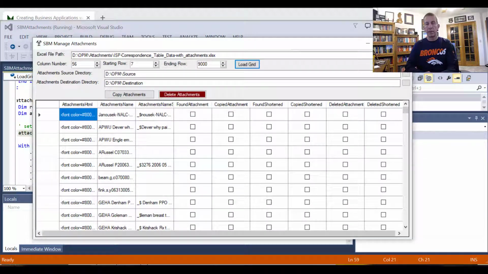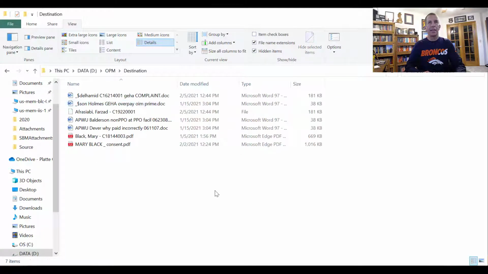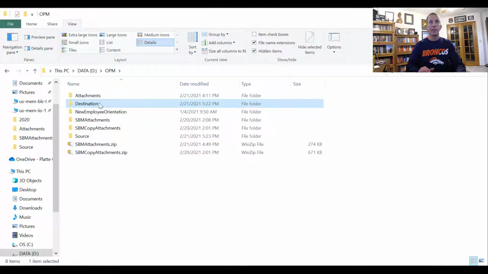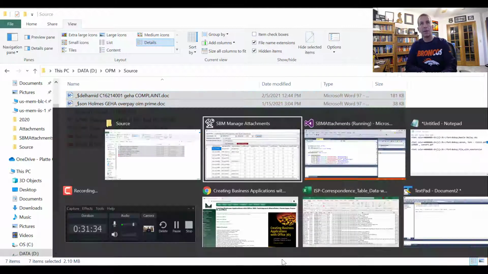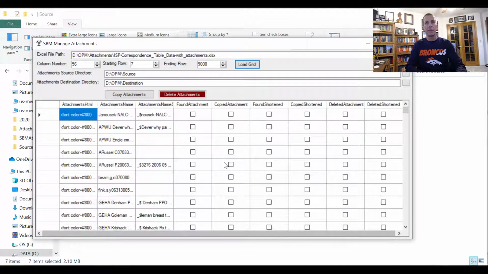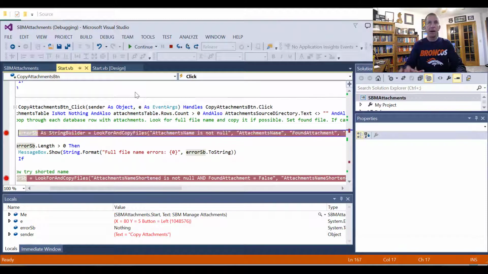So now let me make sure my source directory. Oh, you know what the problem was? It's that I showed you earlier how I deleted from my source. So now there's nothing in it, so it didn't find anything in there. So let me copy everything back to the source. And I've set it up that it would overwrite on the destination. So that's why we didn't do it, but that's all right. Let's go through, hit F5 on that one.